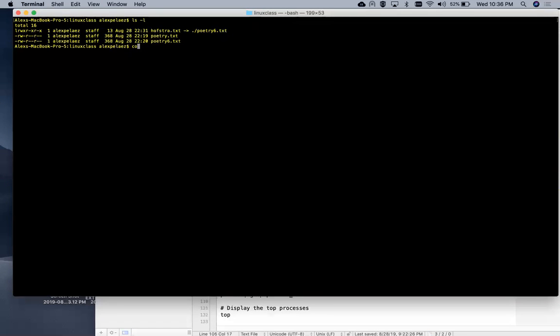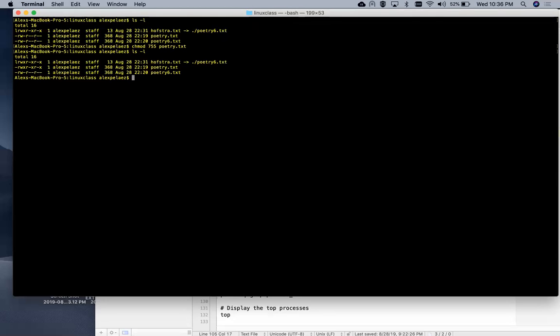So we come over to our command line and do chmod 755 poetry.txt. When you do that, you can now see that it changed from this to this. And so now everybody has the ability to execute and read, but only the user, the current user, or the owner, I'm sorry, has the ability to write. Does that make sense?